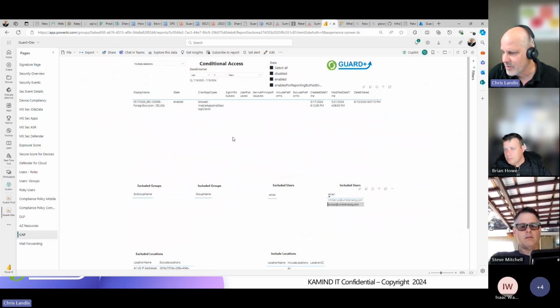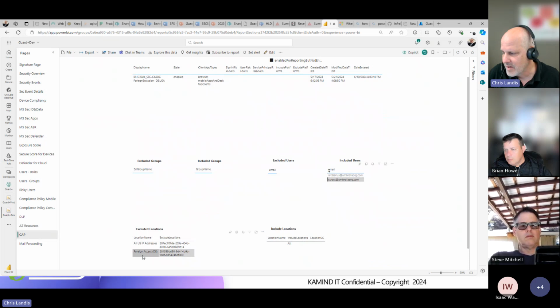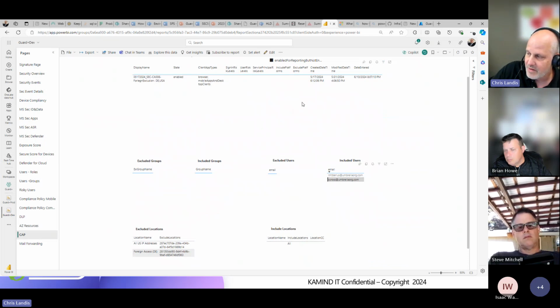And this is the latest date it was pulled. Here we can see the location that it was worked on. So this is a different view that Microsoft doesn't provide, that we do provide, which is the view to drill from the top or the bottom or from the sides to see what policies are in place.